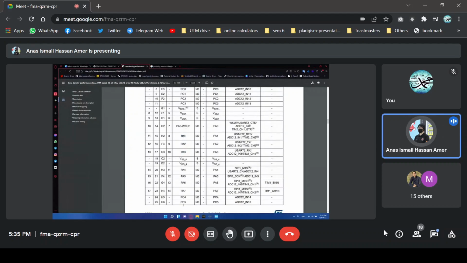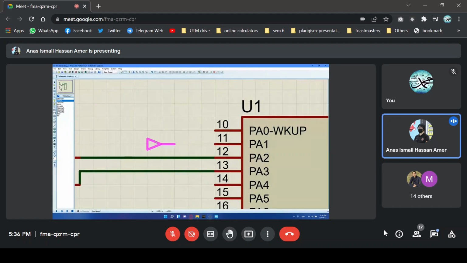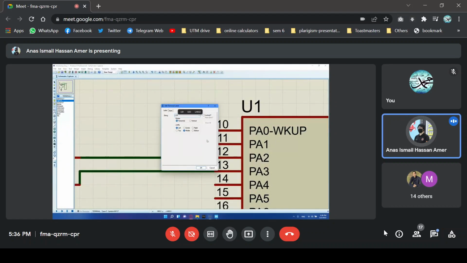So we'll just have A or B. So you can see if A0 can be used, A1, A2, and so on. We're already using A2 and A3 for the UART, so we'll not use those. So maybe we'll use A1. As you can see, ADC 1, 2, and 1. So let's go back and connect this to A1. And add one input here, and we'll connect it to LDR.